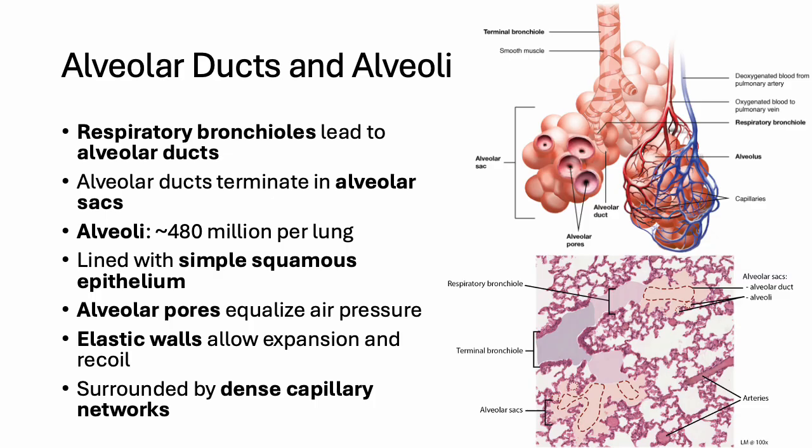Another important feature is the elasticity of the alveolar walls. During inhalation, alveoli expand like small balloons. During exhalation, they recoil to help push air out of the lungs. This elastic property is essential for efficient breathing. Each alveolar sac is enveloped by a capillary network, where deoxygenated blood from the pulmonary arteries arrives for reoxygenation. This close proximity between the alveolar walls and the capillaries sets the stage for the respiratory membrane, which we will explore more.